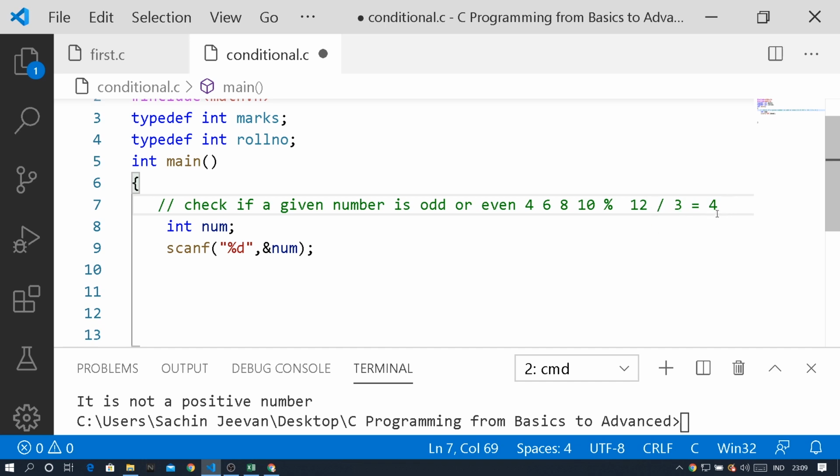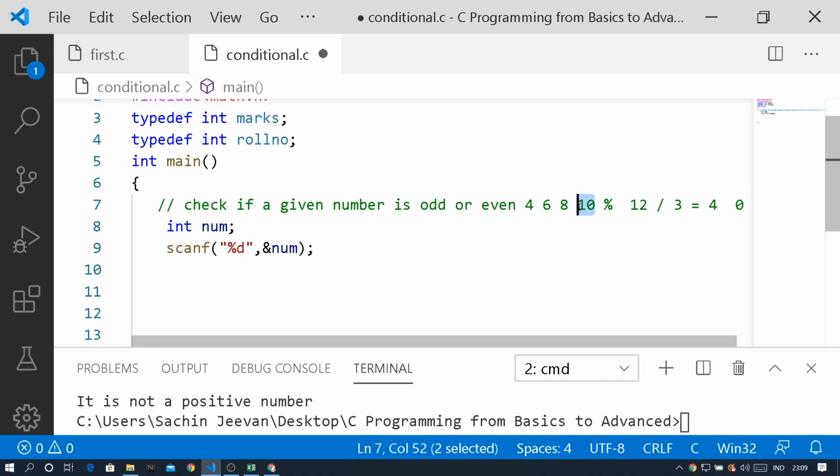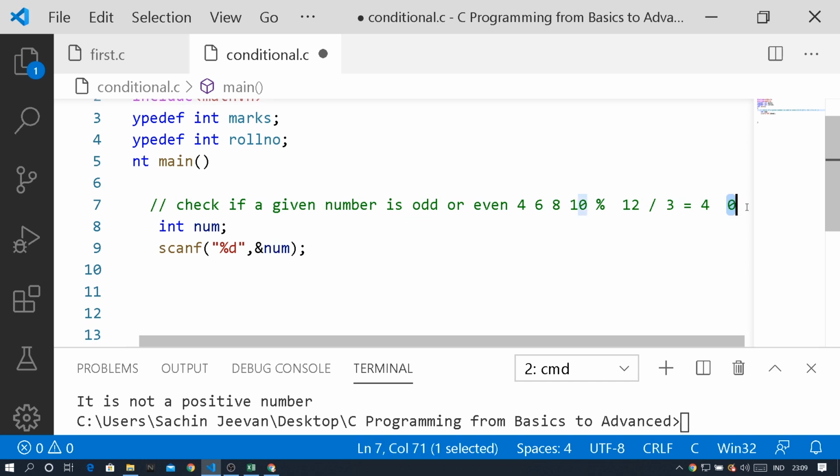So if the remainder is 0, then it is completely divisible. If the remainder is not equal to 0, then it is not divisible. So if you want to check whether a given number is divisible by a number, you mod it. If the result is equal to 0, it is divisible, else it is not divisible.